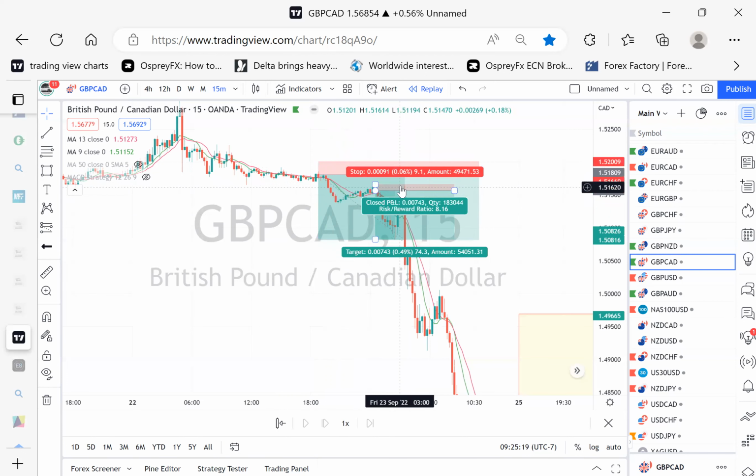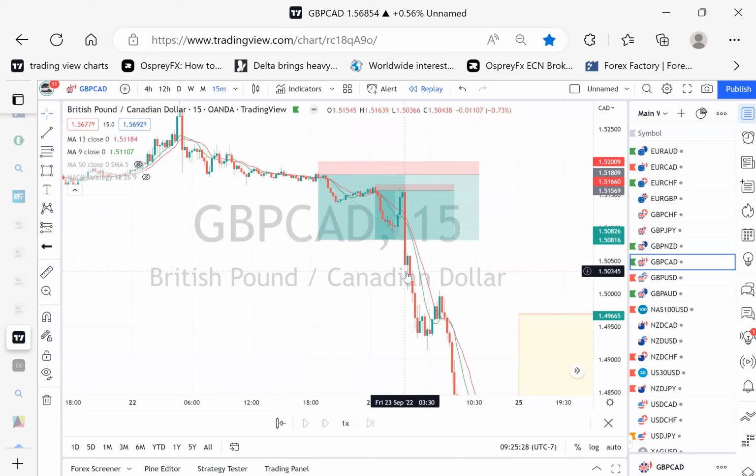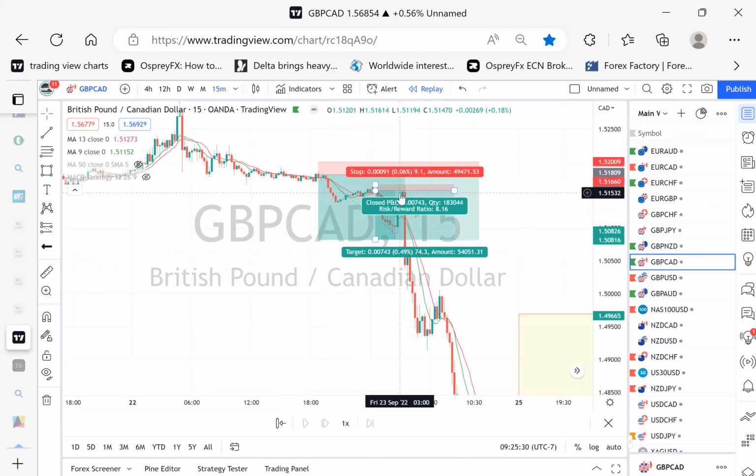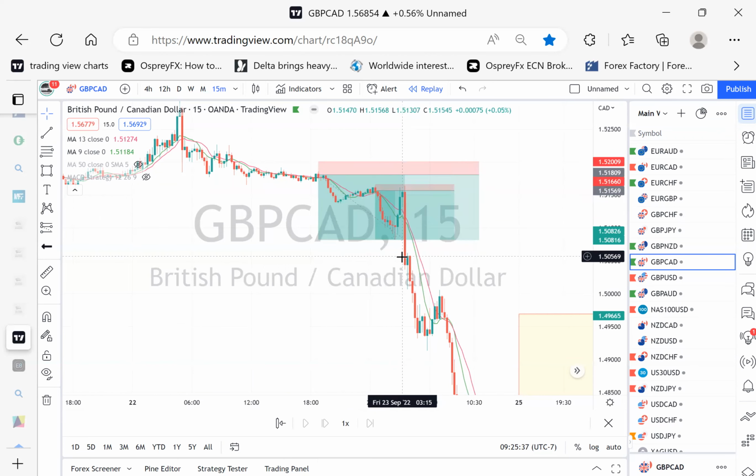This would have been very simple. If your hedge had picked up here, it's going right down. Now you're just starting to cut your hedge off. It's a straight drop. This one candle, it dropped this far in 15 freaking minutes. So if you could have caught this trade right here, let's say this was your entry. If you caught this trade, man, one candle, you made over 100 pips.